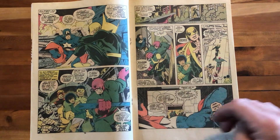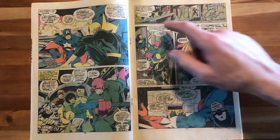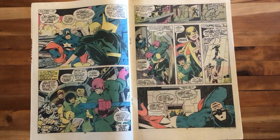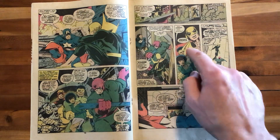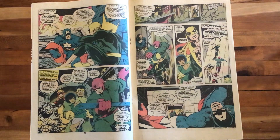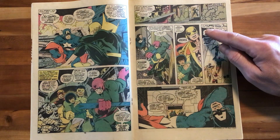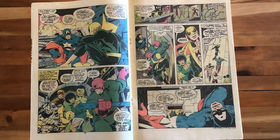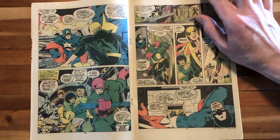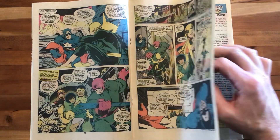The Wrecking Crew descends on Avengers Mansion, arriving via the sewers. Iron Fist gives them the high sign: 'The coast is clear.' Misty Knight thinks he's betrayed his heroic ideals: 'Oh, Iron Fist, no — how could you?' He tells them: 'It was easy, Misty. His life or yours.' He claims he's killed Captain America — but Cap is obviously playing possum. The Wrecker says: 'The living legend of World War II, dead at the hands of the living weapon.'